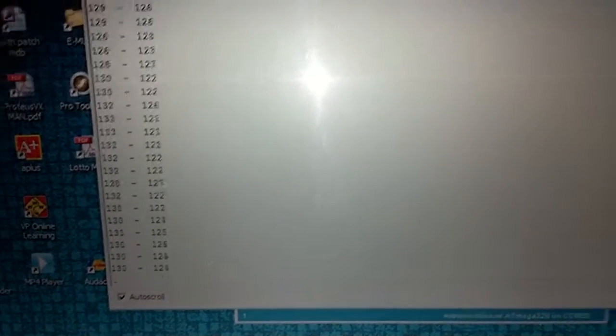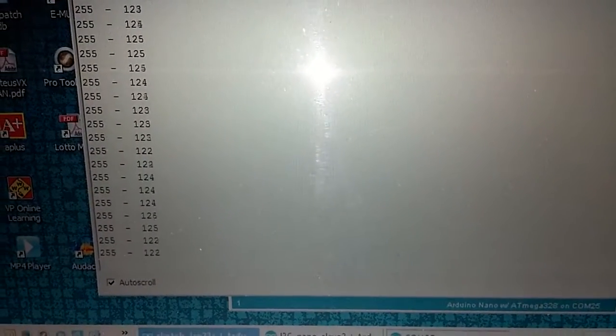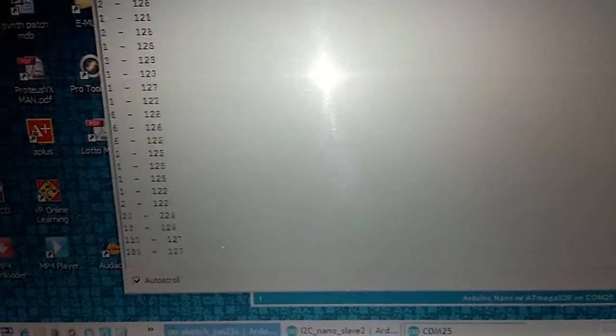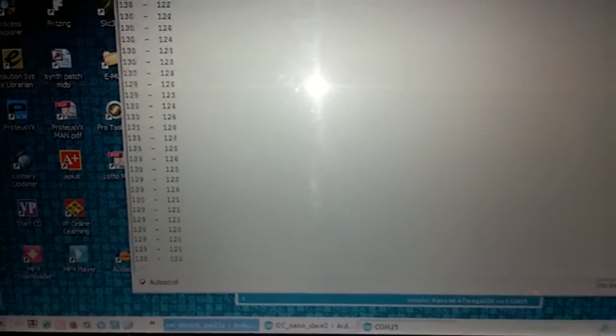Pulling the throttle down, I hope you can see this, I go up to 55, since I'm only sending one byte. Now here's full-on brake, going down to 1. What I've done in the code is just bracket it between 1 and 255.